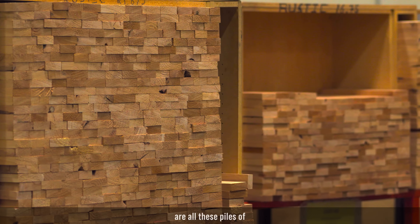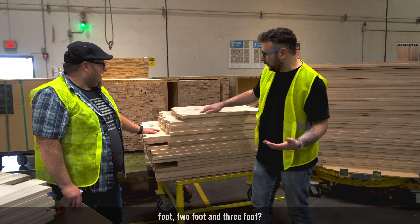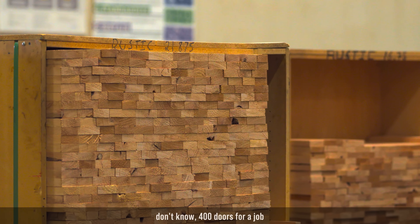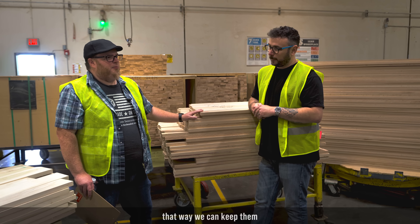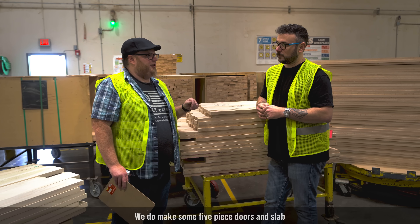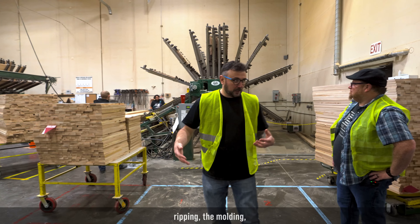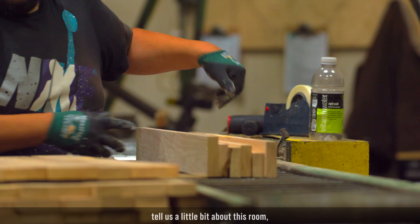All these piles are perfectly ripped and trimmed — lengths somewhere between two and three feet — getting ready for glue-up panels. The material comes through the chop saw, cut to specific lengths and widths, and goes right into the glue room. If you're a cabinet shop needing 400 doors for a job, this is where that panel prep happens. They do glue-up panels, five-piece doors, and slab doors here.